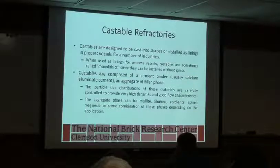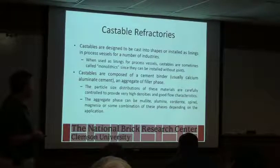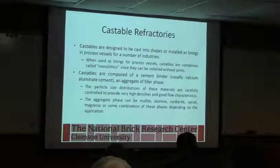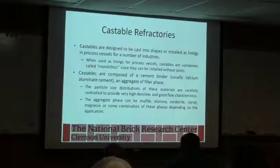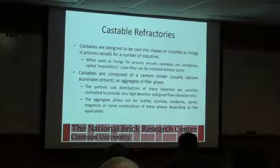The aggregate phase can be mullite, alumina, cordierite, spinel, magnesia, or some combination. And again, it's acting as a filler, and it's just like concrete, where you're putting something in there that you're gluing all the particles together, but you want it to have a good balance so it flows and then gives you the strength you want.